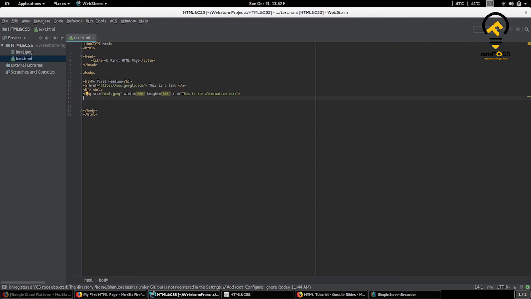Next comes the style attribute. It is used to specify the styling of an element like color, font, size, etc. You will be learning more about styling later in this tutorial and in the CSS tutorial, but let me just introduce you to how to use the style attribute.